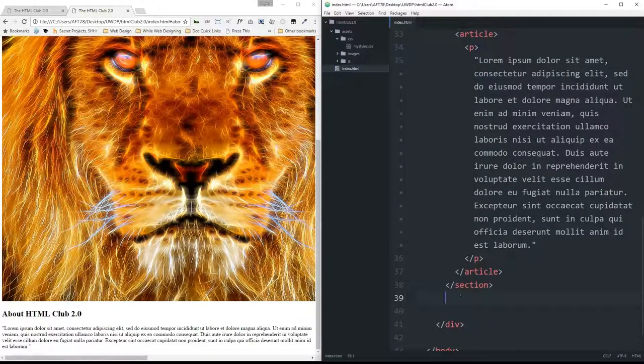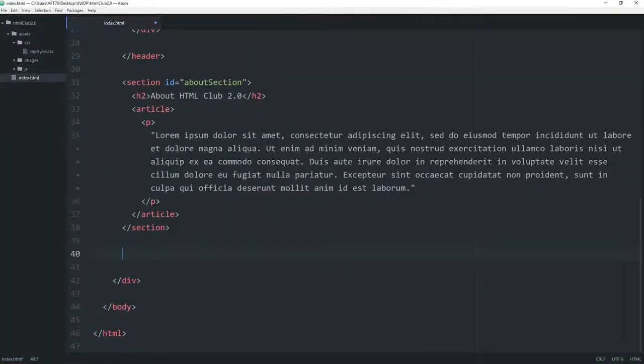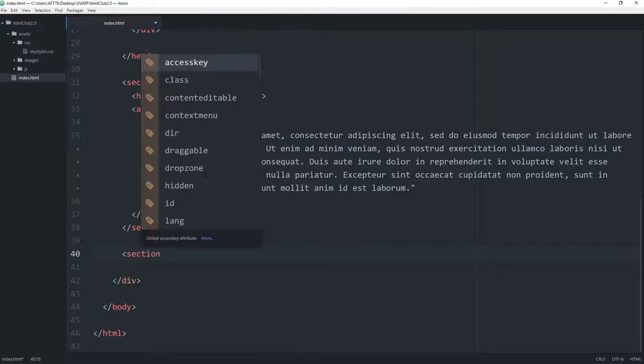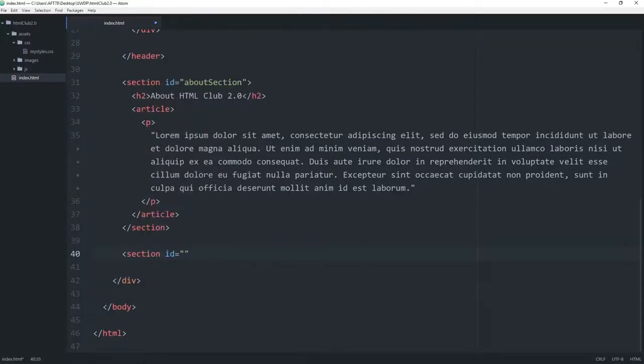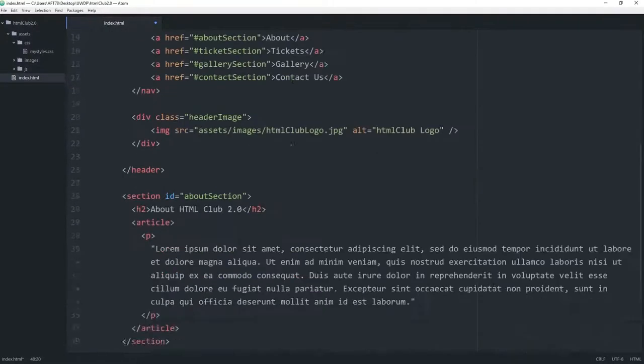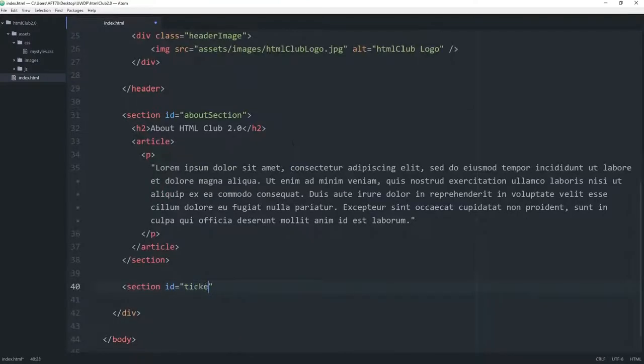All right, so let's add another section then. Make this full screen for you. So another section, the section ID is going to be, so this section is going to be my ticket section. This is also going to have a heading 2.